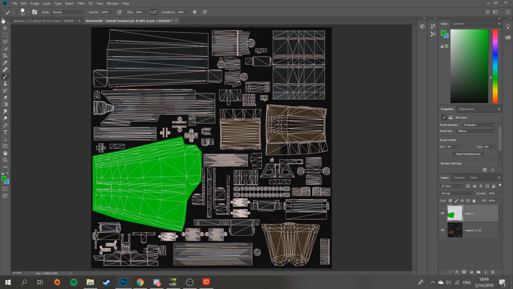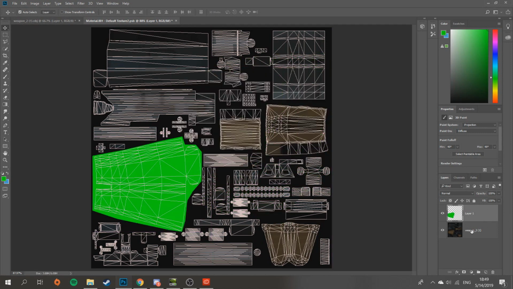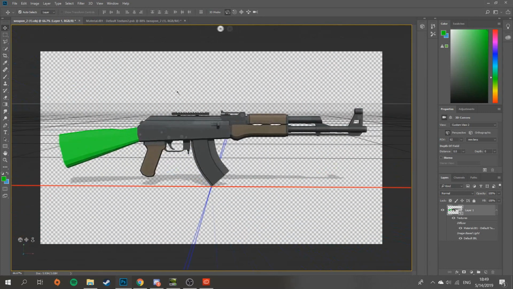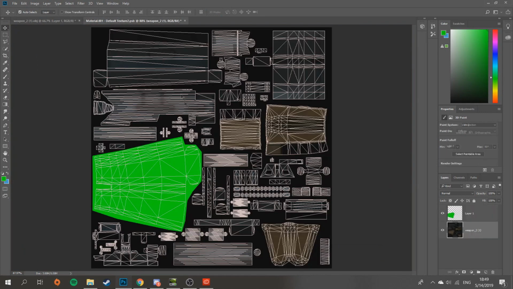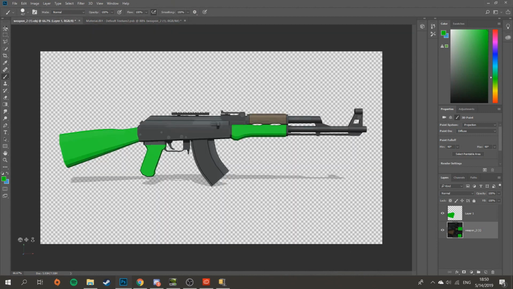Control D, by the way, to deselect that. Now you've got a layer which is only green, which is neat, because you don't want to paint on your only texture that you have. And now if you look in game, we have the green texture on our stock, which, if you like that, there you go, that's the skin. You want to upload this beautiful file. Actually, let's make this bit green as well, and this bit green as well. I'm just making a weird skin for now.